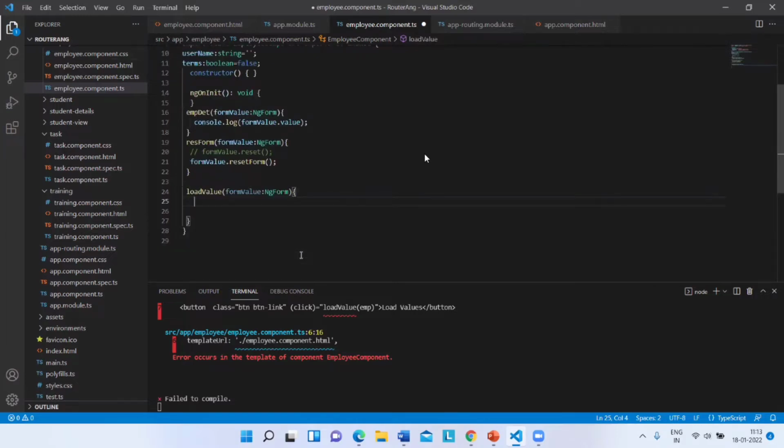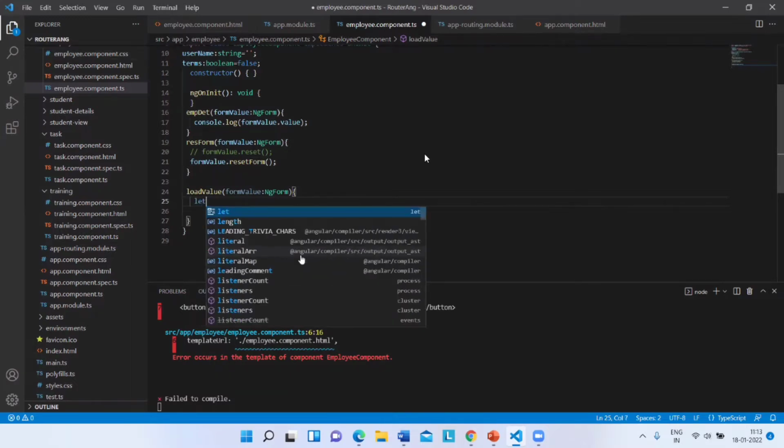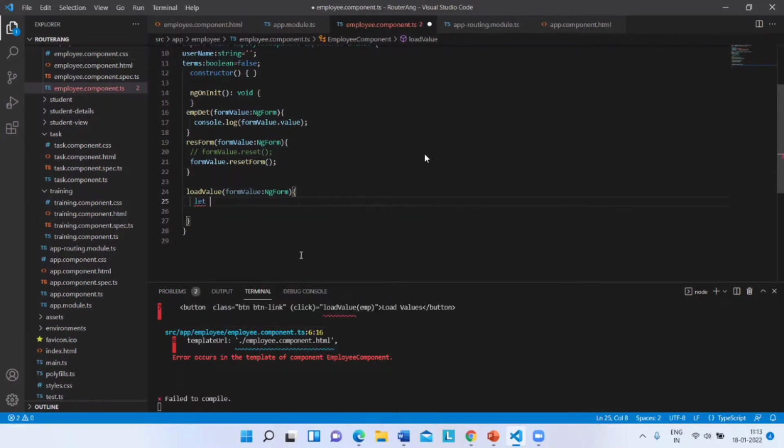Okay. So here what I'll do is I'll just declare one thing where I can just try to use this particular value to just check. So I'm just using let. I just declare one variable. So I'll just call it user details. Okay, I'll just declare this user details, and here I'll try to specify the username.